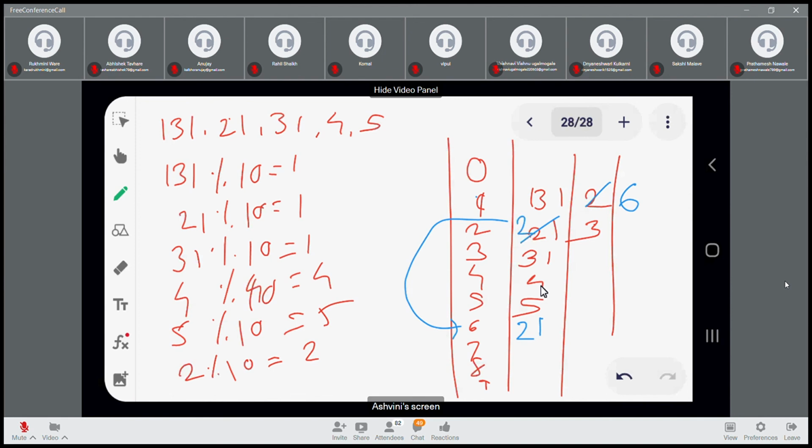Got this? Yes. Yes, ma'am. So this method is called chaining with replacement. You can replace, but the number we are going to replace, that index should have the proper index. Got it? Okay. Now we will see more examples of chaining with replacement and chaining without replacement. Okay, in the next practical.